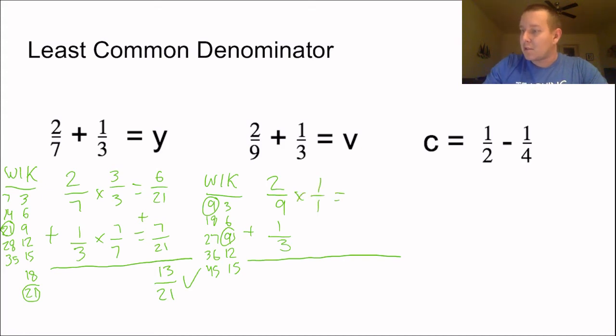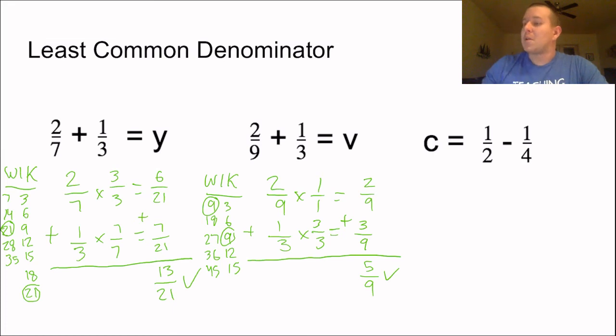So this one will say 2/9. But what this one will do is we're going to have to multiply by 3 over 3 to get us 3/9. And then remember, we're adding, so bring that over. 2 plus 3 equals 5 over 9. Check if we can divide by the first 5 prime numbers, 2, 3, 5, 7, and 11. 5 is a prime number again, so because it's prime, unless 9 is divisible by 5, we can't simplify it. So we've got a good answer.